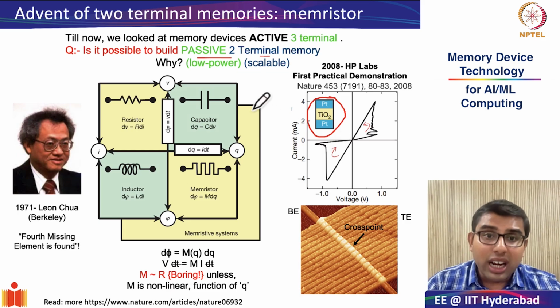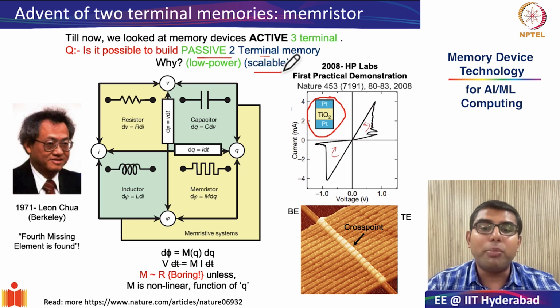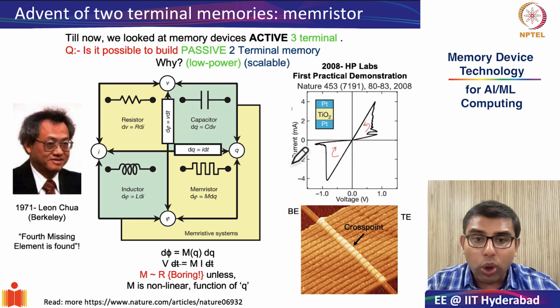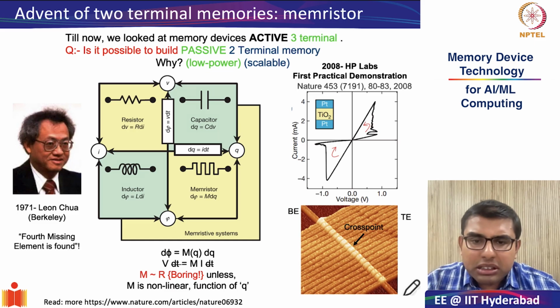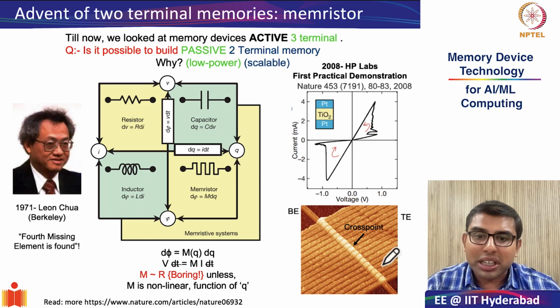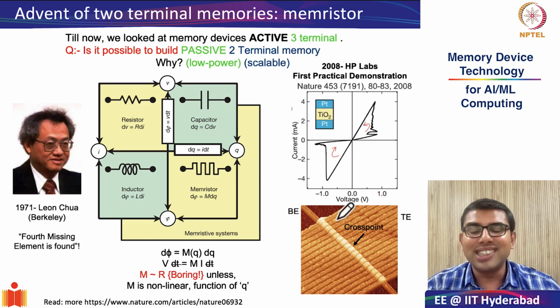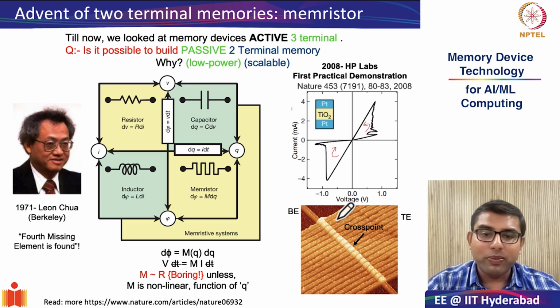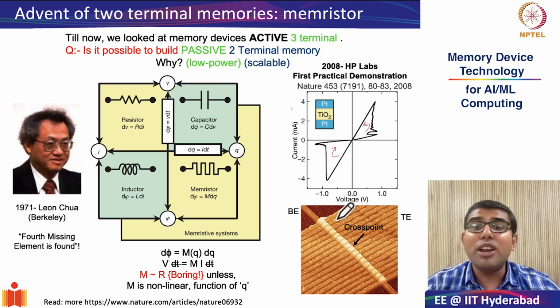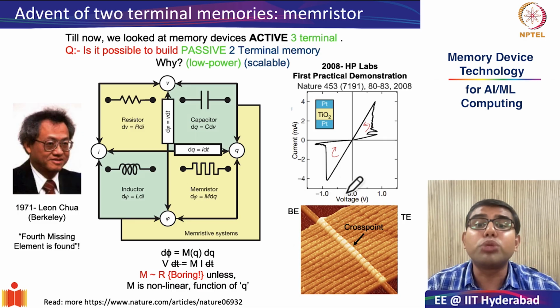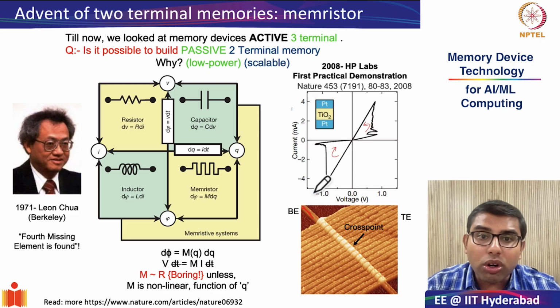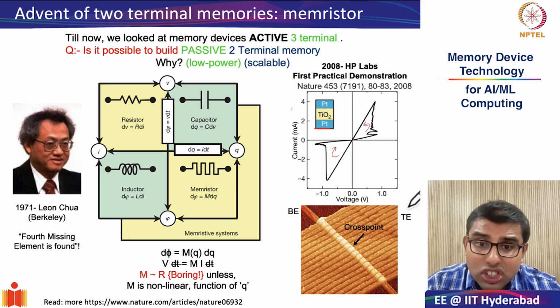But before that, let's address the point of scalability. Here I would want to draw your attention to this AFM image. So, a very tiny AFM image. Can you see a memory element in this AFM image? There isn't just one memory element. In fact, there are 17 memory elements in this very small footprint. So this is your bottom electrode of platinum. This is your top electrodes going like this.